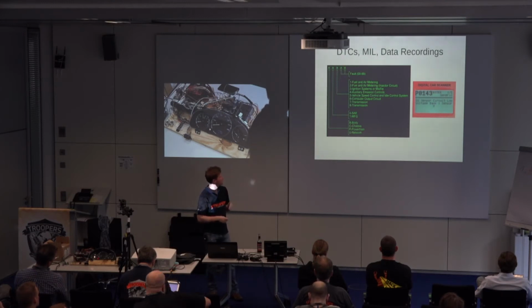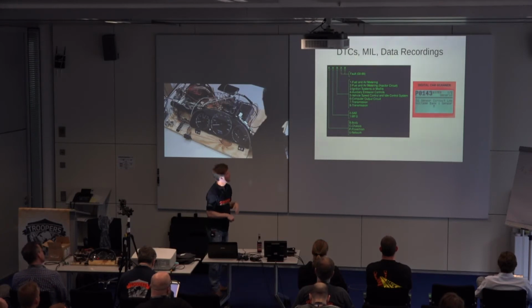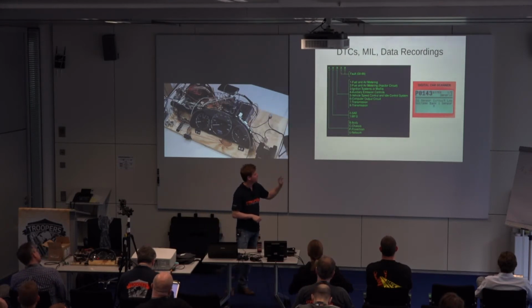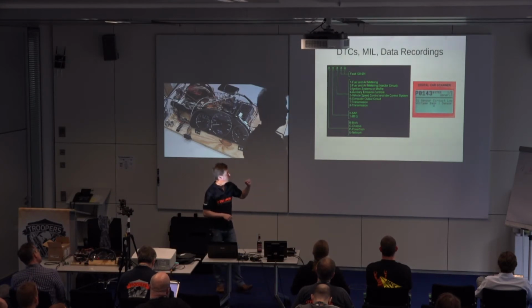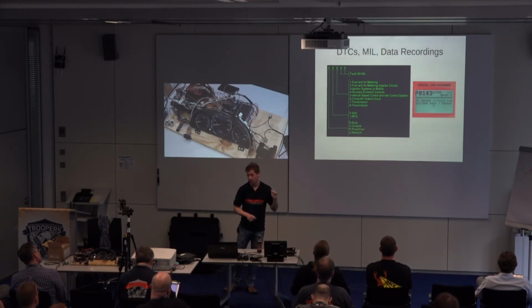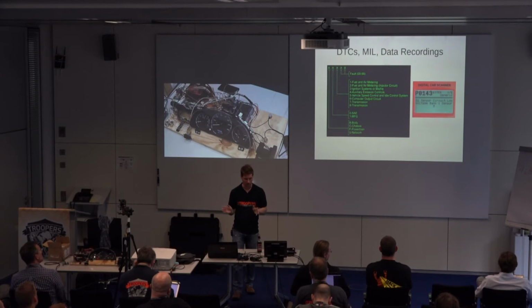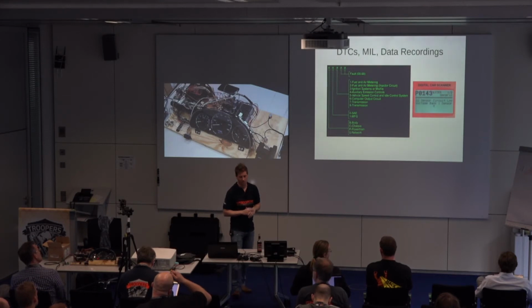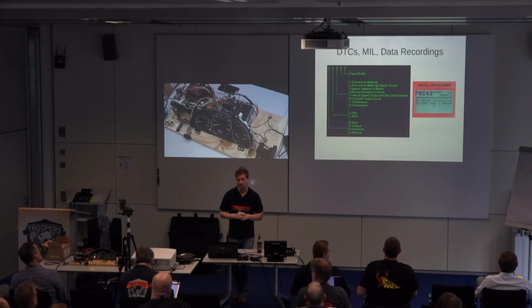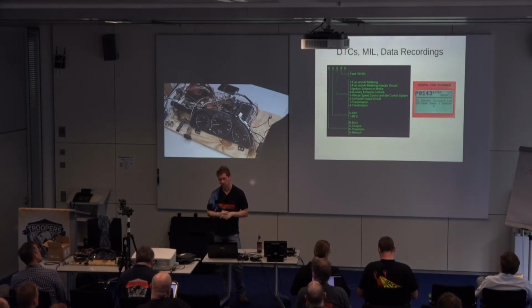I'm going to just touch briefly on data recordings from a privacy perspective. So the ECU will record this type of stuff. It'll do some freeze frame stuff. And the airbag controller records a lot more information, but it's supposed to only do it for a short amount of time. It will do things that are a little bit different, such as it often knows the weight of the person, where their seat position is, how many people are in the car, mainly for insurance purposes. So from a privacy perspective, that's some information that you may or may not be comfortable with. But it's there if you want to know about it.